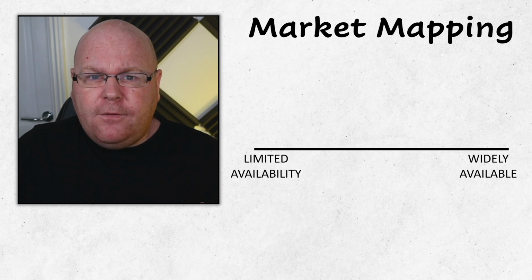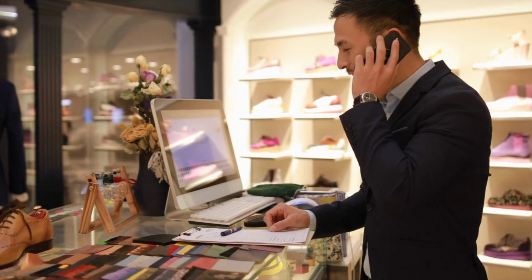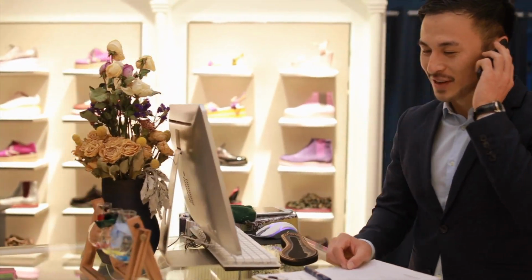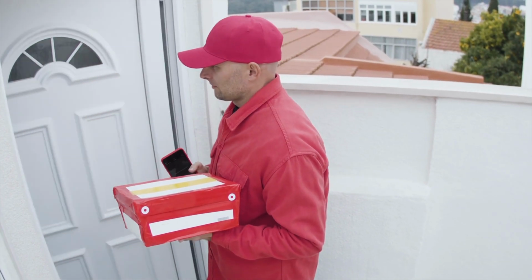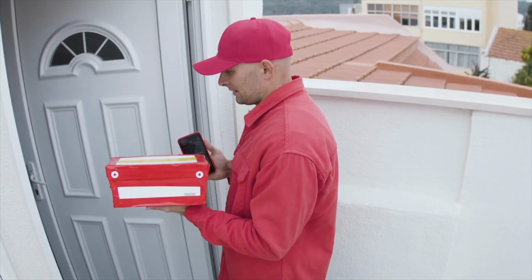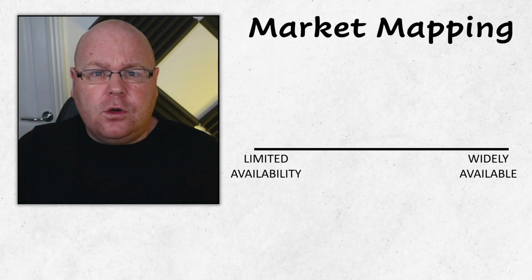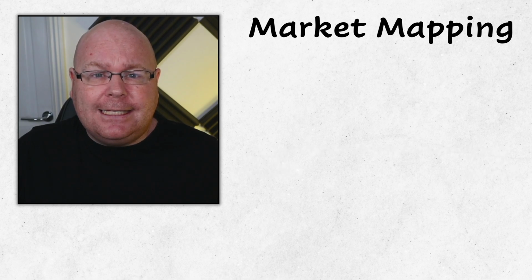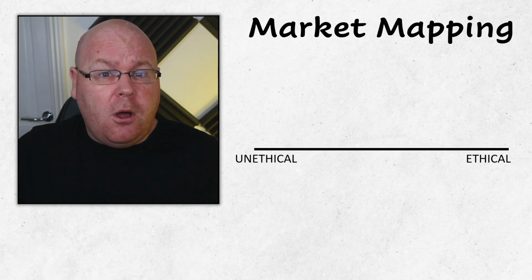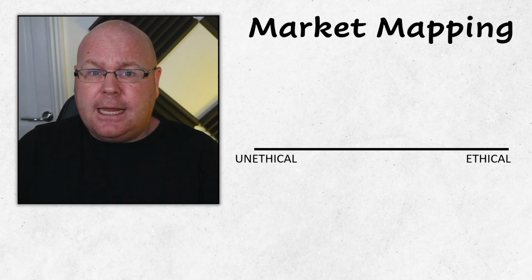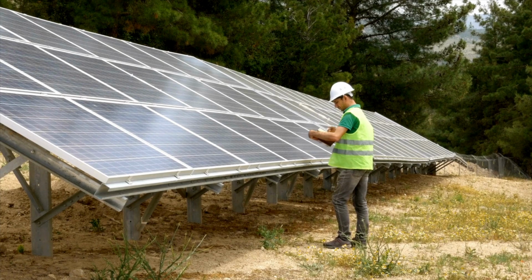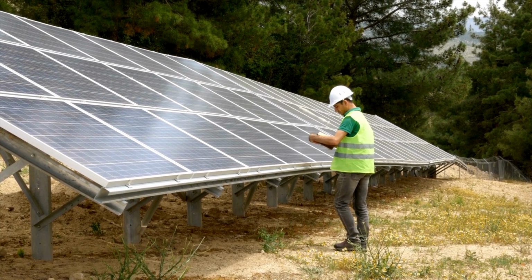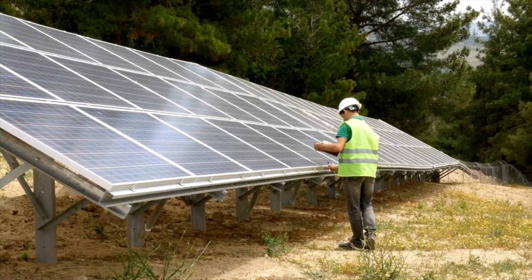Who are our rivals that are currently only using a few distribution outlets, maybe trying to give an image or a perception of luxury and quality by making their goods less widely available, all the way through to those that are using more of a mass availability strategy, trying to get their goods into as many retailers as possible. Another popular thing to examine as part of a market map might be to look at corporate social responsibility and map out our rivals according to how ethical the products are that they are selling to consumers.